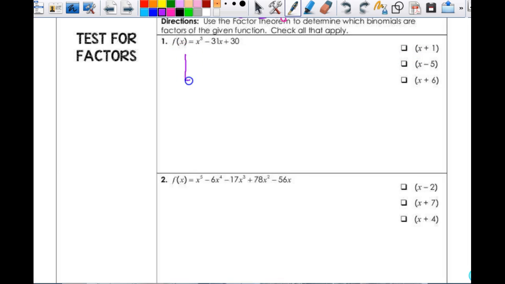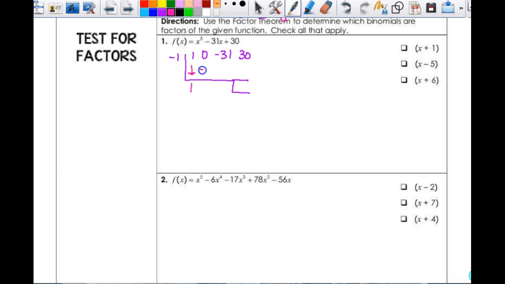So when I do that, what goes in here is 1, negative 31. Does negative 31 go next? No, what goes next? 0. Good. 0, negative 31, and 30. All right, so if I'm going to check this first one, what goes on the outside right here? Negative 1. Yesterday we were plugging in the number we saw because it would say c equals whatever. But this I have to solve, so it'll be negative 1. Here's where my remainder would go. And then I just drop this down.